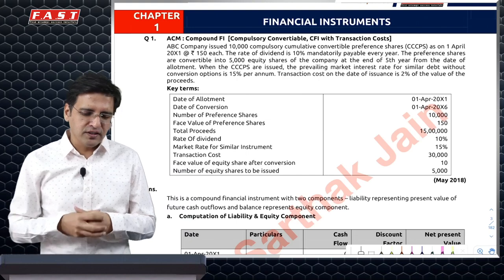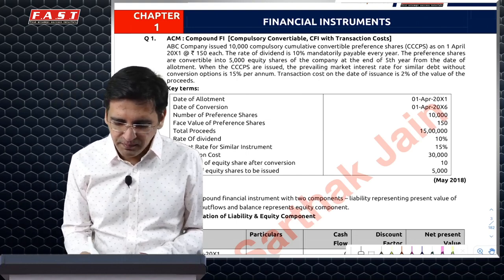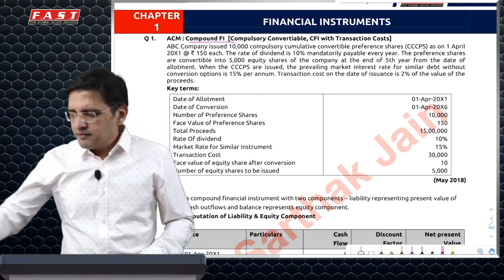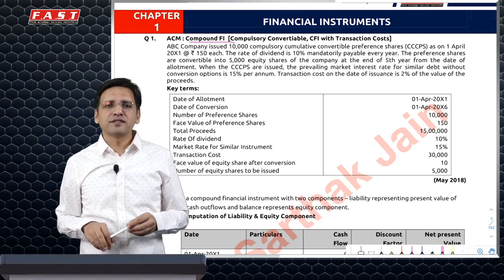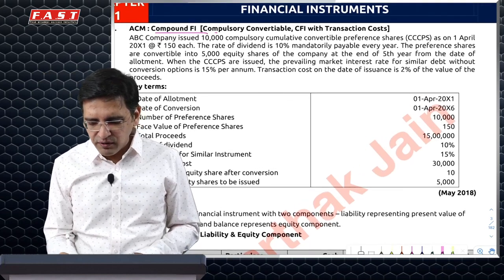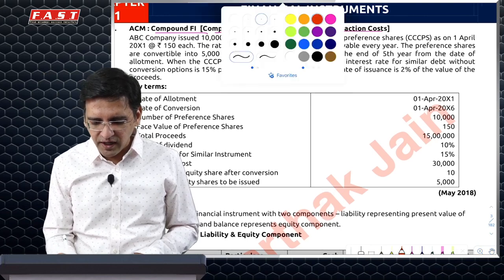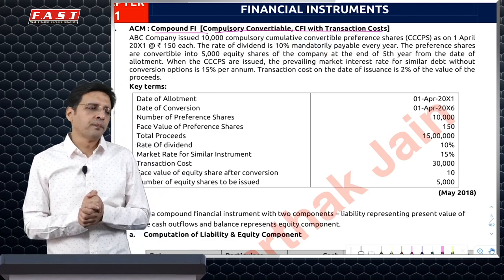Starting first with financial instruments, the first question basically talks about amortized cost method, compound financial instrument. One of the very commonly asked, repetitively asked institute favorite topics is compound financial instrument. For every question I've done, I've tried to give you a heading so that while you revise you are clear what this particular question is all about.